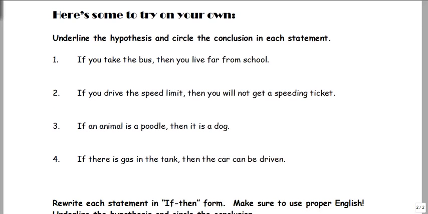Alright, here's some to try on your own. This is kind of a review, so I'll do one more of these. Underline the hypothesis and circle the conclusion. Notice how these are all in if-then form, so this should be really easy. After the if is the hypothesis, after the then is the conclusion. I'm just going to put that on there so you know which one's which. So you guys should be able to do that. That's all you have to do for those.